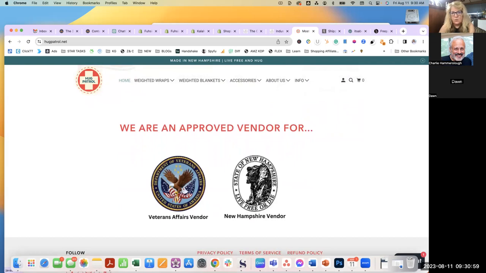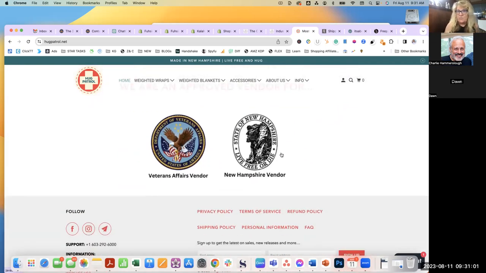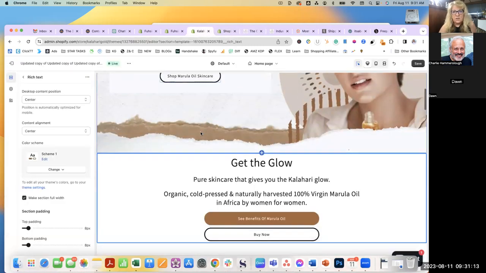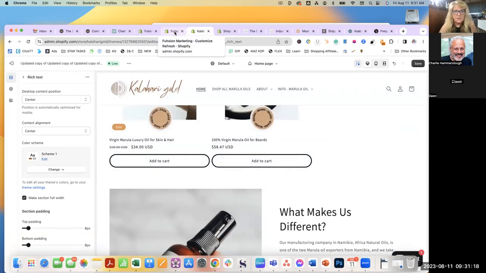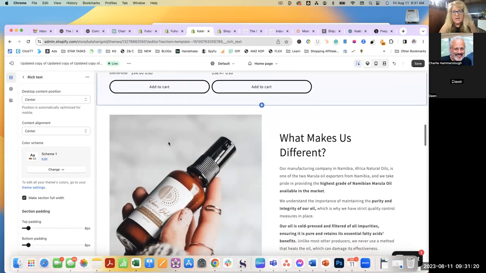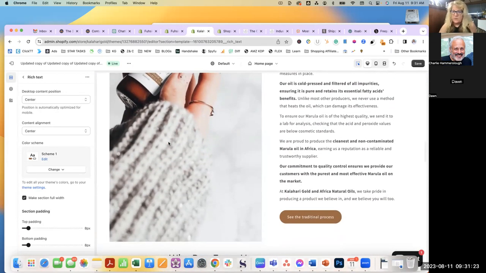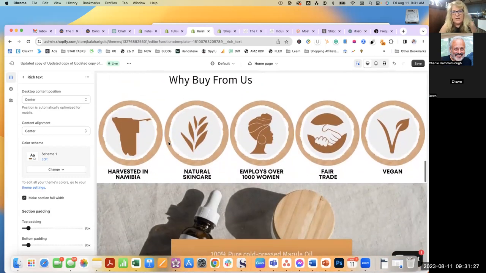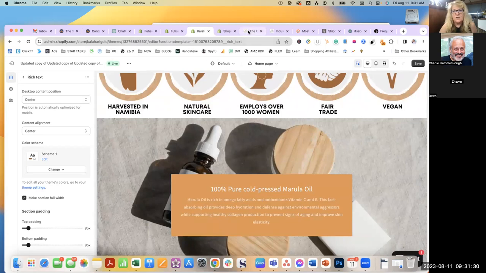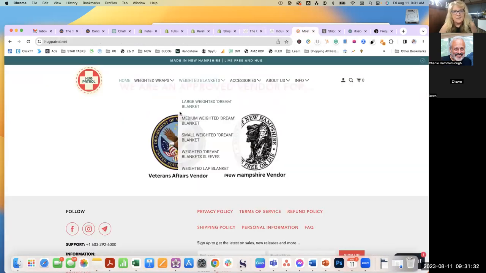And then she's also an approved vendor here, which is very important, obviously, because large companies, if they want to buy from her, like she sells to hospitals, this is what they want to see. So you've got to know who your customer is. So look at your homepage. And again, we're developing this page here still, adding more information to your page. And you can move it around, see what works, see what does not work, maybe change it. I always say, don't get married to your colors.